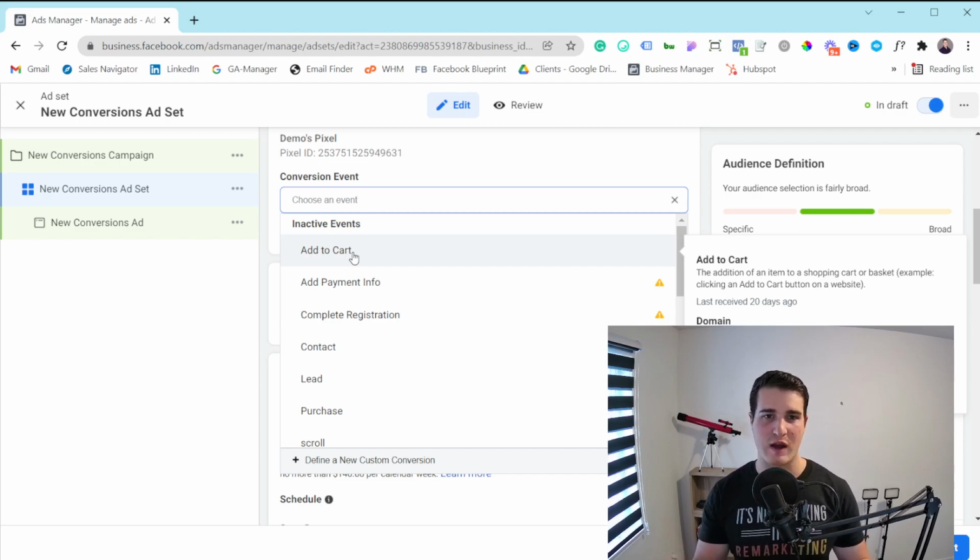And I've even tried A/B split testing, so having one campaign that is optimizing for purchase and the other one that is optimizing for add to cart. And if I look at the overall return on ad spend, I was actually able to see that the one that is optimizing for add to cart generated a better return on ad spend than the one that is optimizing for purchase. And then in your columns, you can just add the return on ad spend and cost per purchase to your view, so you can truly compare both campaigns.